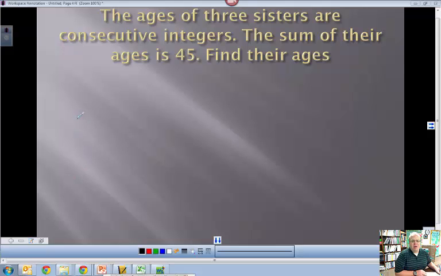Okay, so I know that one sister is so old, right? Well, let's think about it. So let's take a pause. If I have consecutive numbers, that's like 1, 2, 3, okay, or 4, 5, 6. These are all consecutive numbers, right? Well, if I write expressions for all these with variables, if I say this is x, how am I going to get 2? Well, if x is 1, don't I add 1 to this one? So I have x plus 1. Okay. Or if I want to get this one, isn't it x plus 2?